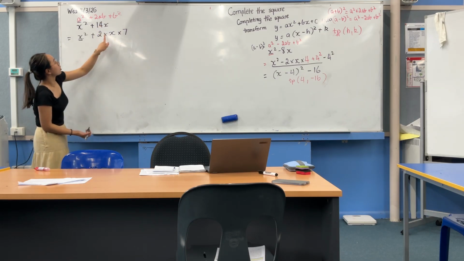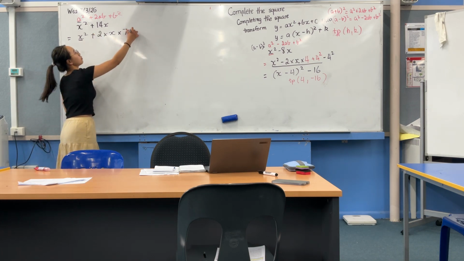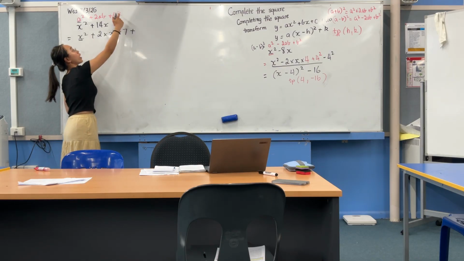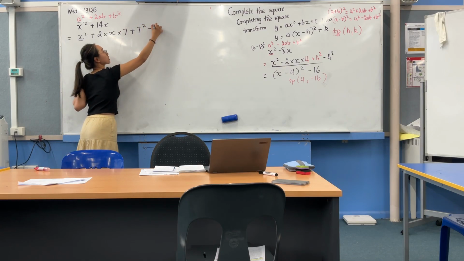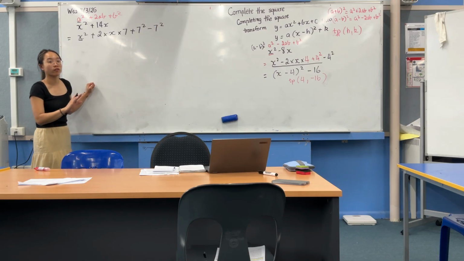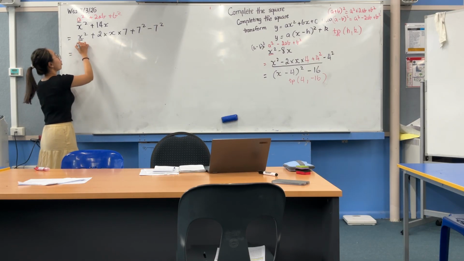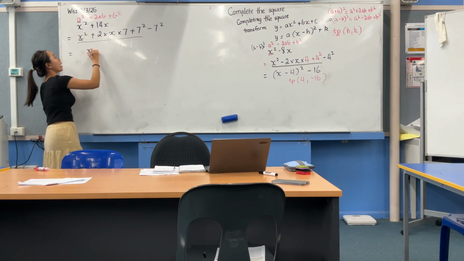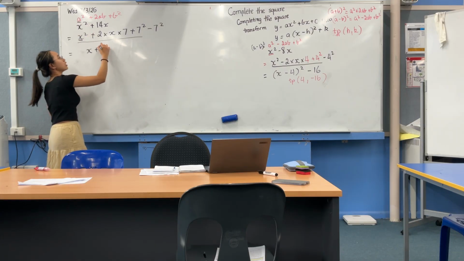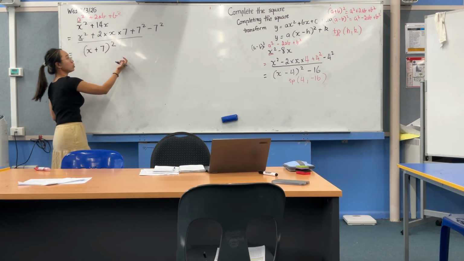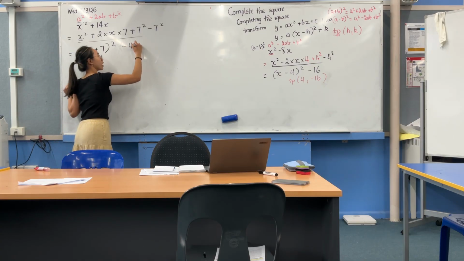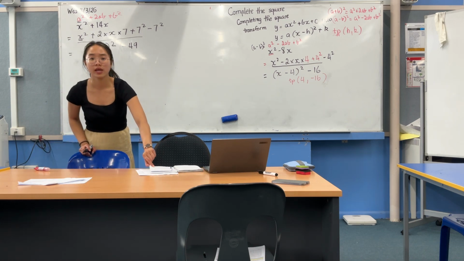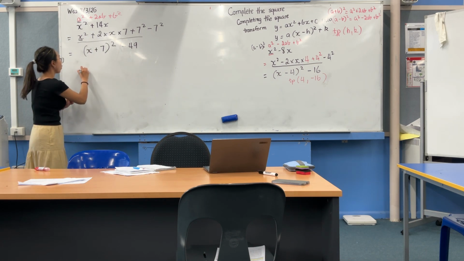Now do you see that you got 7 times 2 equal to 14x? You need to complete the square. Completing means what? You put in a b squared, which is 7 squared, and then you subtract. So far you haven't changed anything. This whole part here is your perfect square if you match it. So you got x as your a, plus b, which is 7, to the power of 2, then you're left with negative 49.